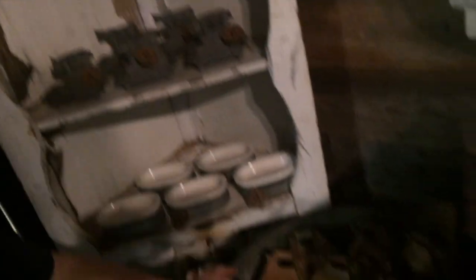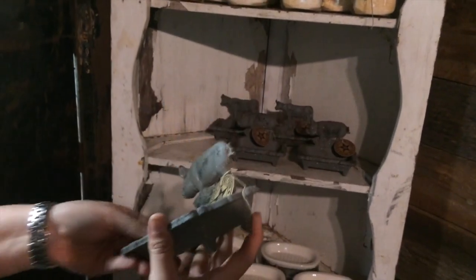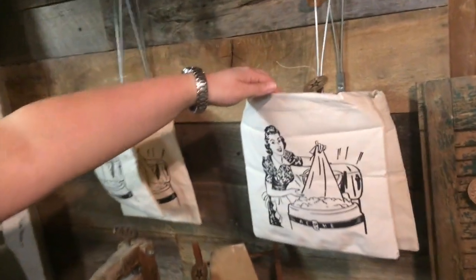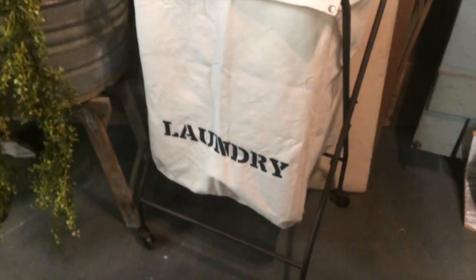Every good farmhouse has a laundry room, and this section is dedicated to all things laundry. We have handmade old-fashioned laundry soap in big jars and little boxes — only five dollars and they make for really cute gifts. We've got cool soap dishes: a little piggy, a cow, and some galvanized soap dishes. There are vintage-inspired clothespin bags and authentic antiques like the ironing board and washboard. And check out this laundry cart — super cute, rolls really well, great for moving laundry from room to room.